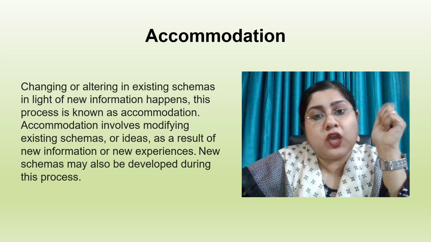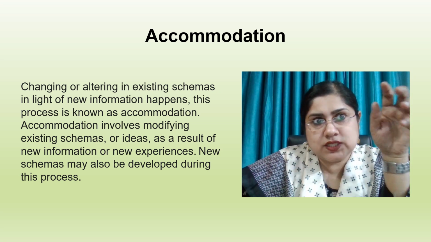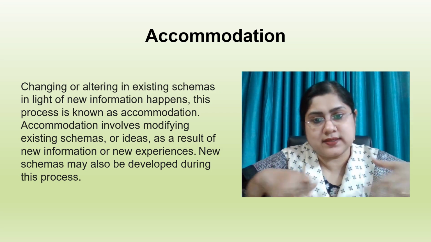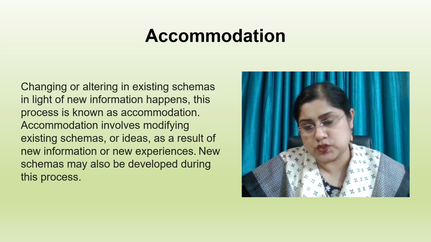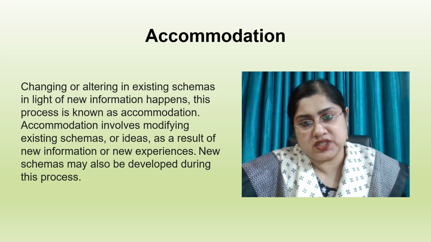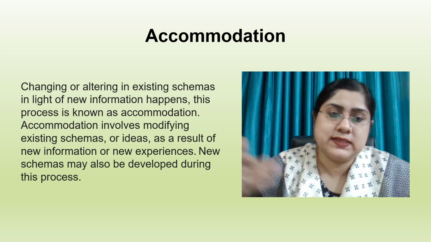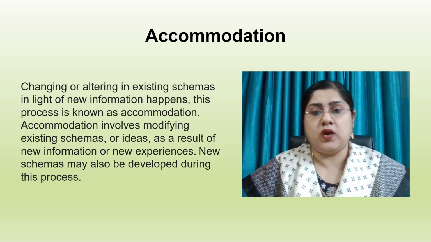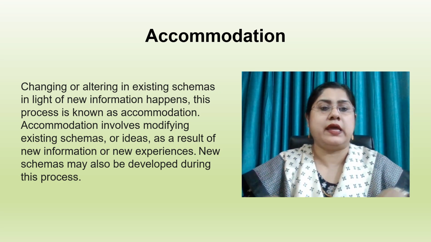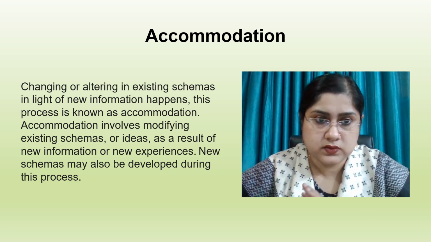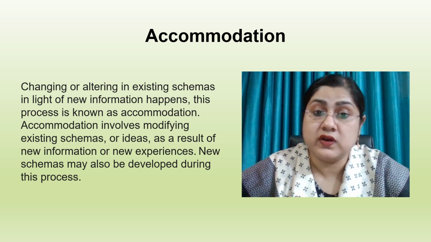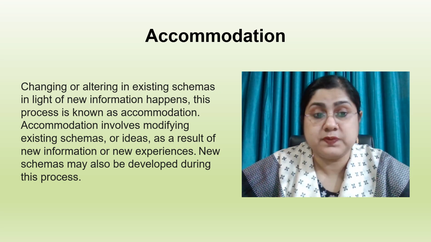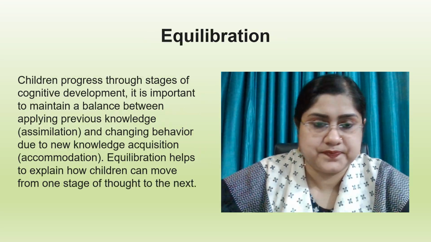The child is not getting the equilibrium. Till the child is not receiving or equilibrating the information into the existing schema and changing it into a new schema, till then the accommodation might not happen. But once the child accepted, assimilated the new information, and now she has got the new schema ready, we can say that accommodation has happened. So the part of adaptation involves changing or altering the existing schema in the light of new information, and this particular process is known as accommodation.